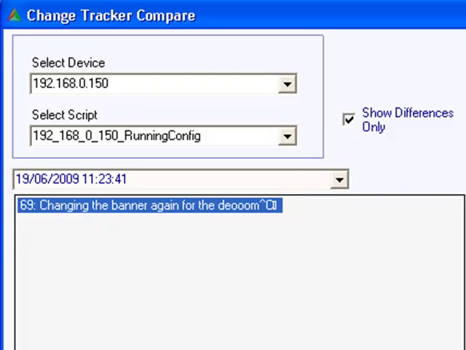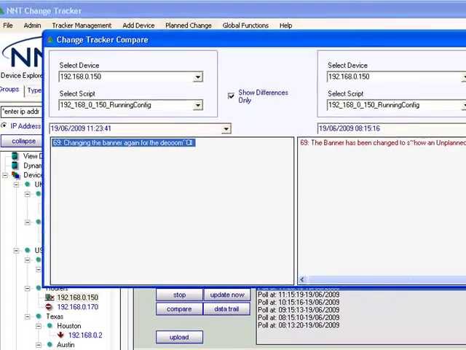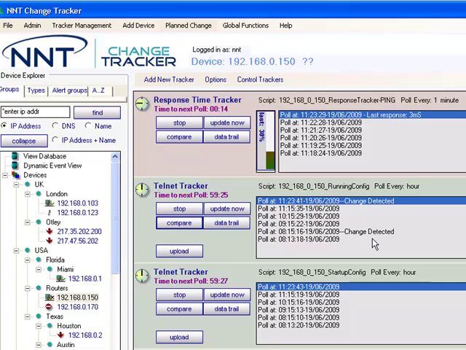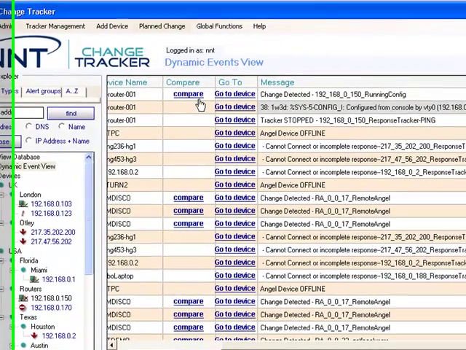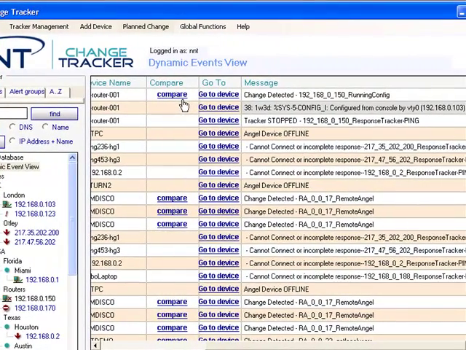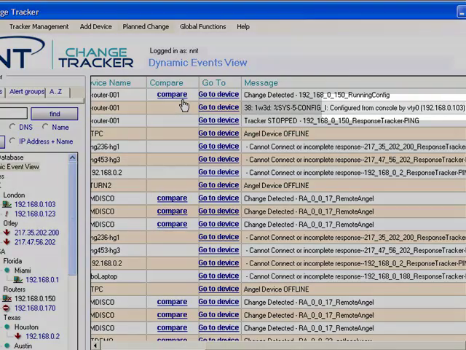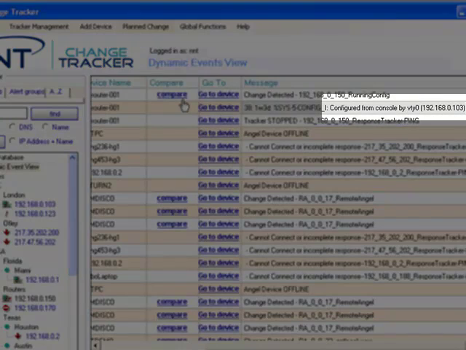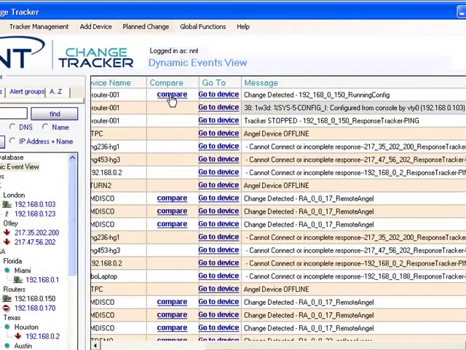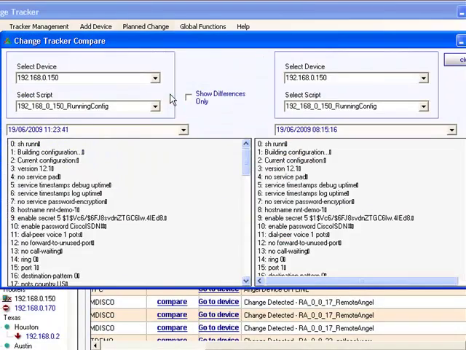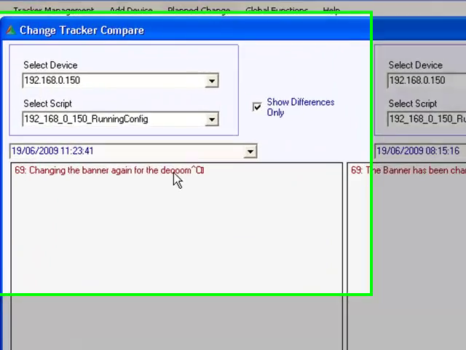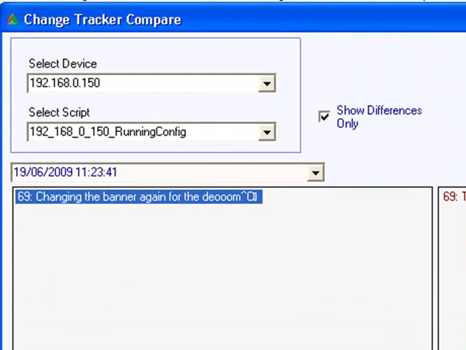A simple example, but it demonstrates that not only are we automating the mundane housekeeping task of making sure device configurations are backed up, but that we will do so both at scheduled intervals and whenever a change is made. Vital for the security and governance of your organisation's network. Again, we've recorded who made the changes, and finally I can click here to see the change made, bad spellings and all. Next time I'll show you how we configure scheduled and triggered backups and configuration tracking for the whole network. It only takes a few minutes to get it up and running.